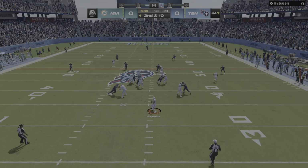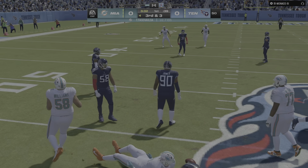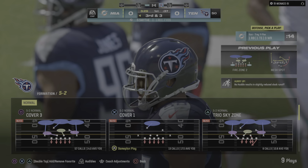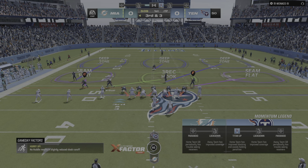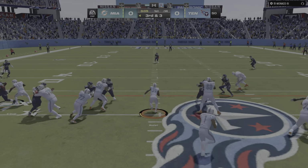Tua to try again on 2nd down. That's caught by the Notre Dame man. It's Durham Smythe. They get 7 out of that, so they're left with a 3rd and 3. That's a staple of this offense. Drag route to the tight end. Yeah, he's unable to use his size to break off much more yardage after the catch, but still an effective gain nonetheless.